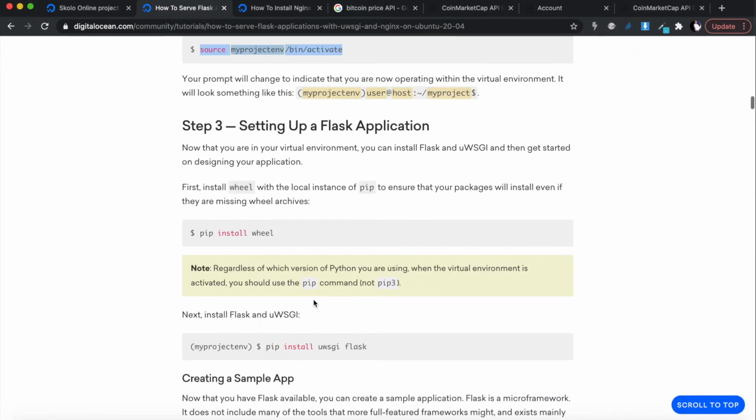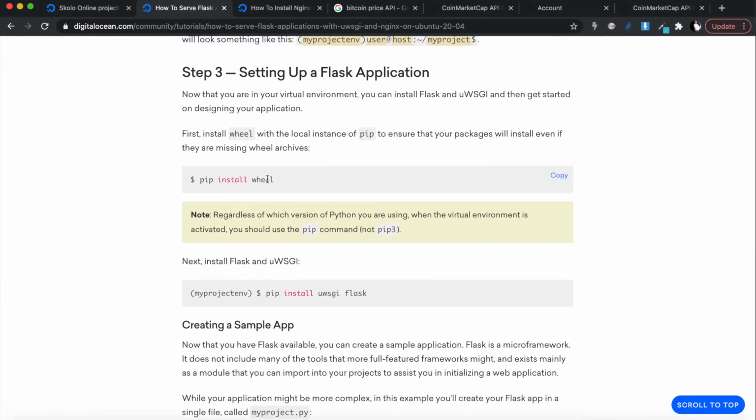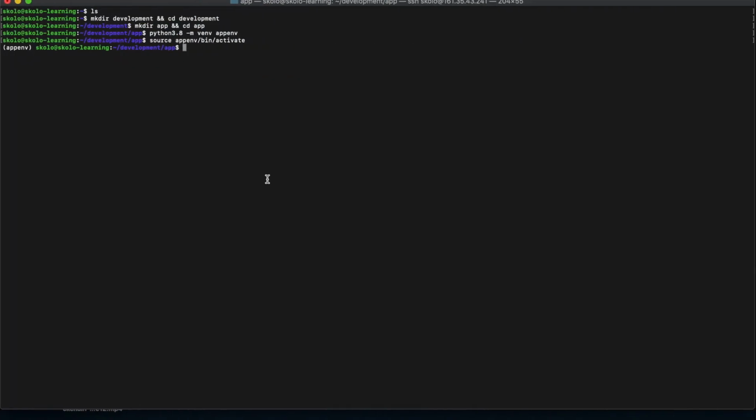Okay, so once we've done that, we're gonna now install everything we need, pip install. Once you've created a virtual environment, like with normal Python, sometimes you would have to do pip3 install whatever. But once you're in the virtual environment, you don't need to do that. You can just say pip, because we know which pip we've installed, because we've installed it when we did the Python 3.8.